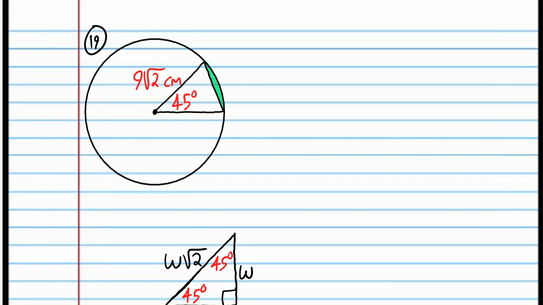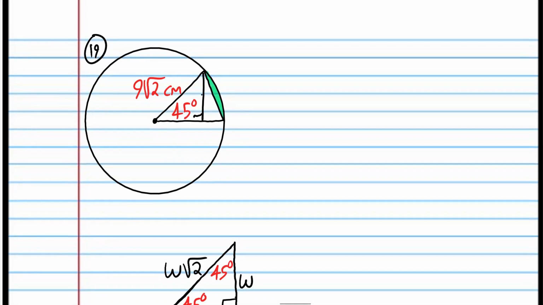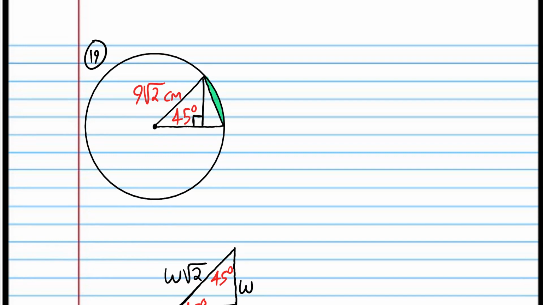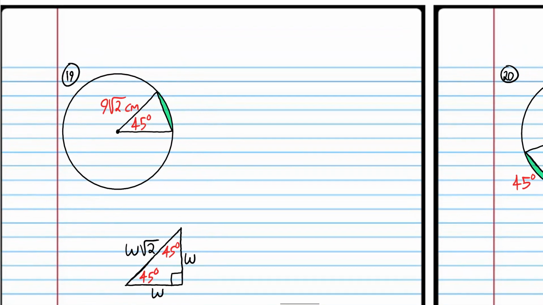So what we can do is drop an altitude here, and if we do that, we know that this angle is 45 degrees, obviously, and we know that this angle is 90 because, again, we dropped an altitude. And so using the triangle sum theorem, that would prove that this angle here must be 45 also. So that means that we're dealing with a 45, 45, 90 triangle. And we can use those special relations. So I'm going to pull that triangle out. It's going to look something like that.